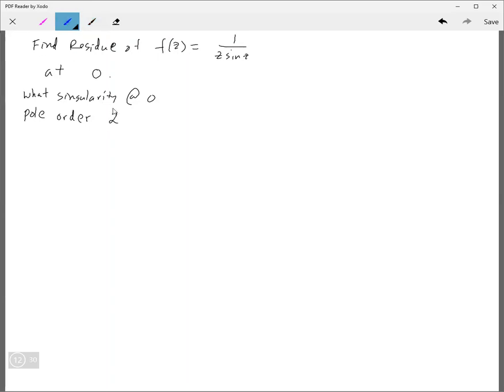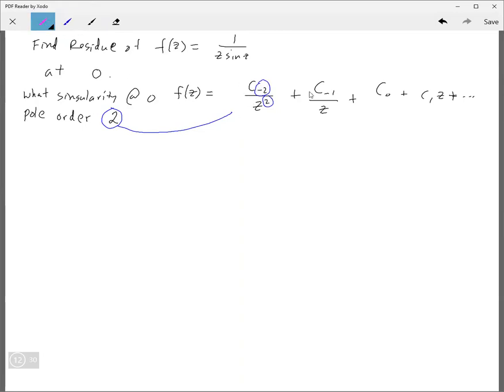Okay, so once you get this number right here, what that tells you is that if you expand it in a Laurent series about 0, then the first term is going to be that one. Okay, so this is telling you that we're going to start here, and that's going to be your first term. Now of course, to find the residue, that's going to be this one. Okay, so this is the one we're after. Now think algebra, or algebra and calculus. And we just want to find this term. We just want to find out what this number is right here.